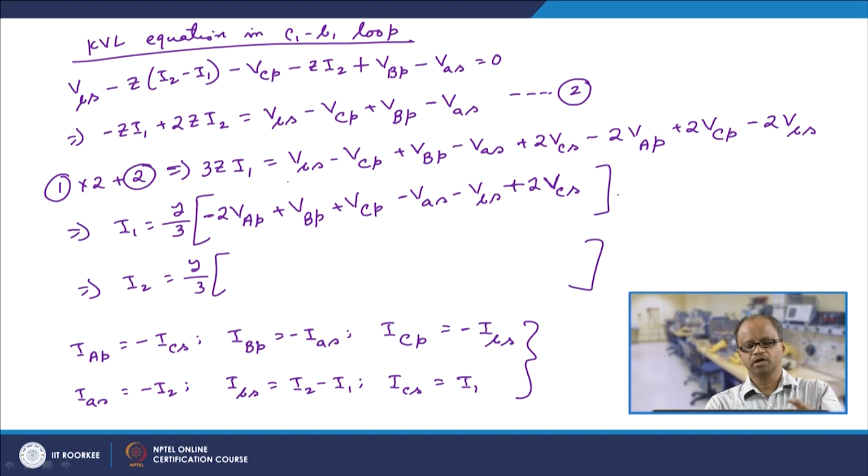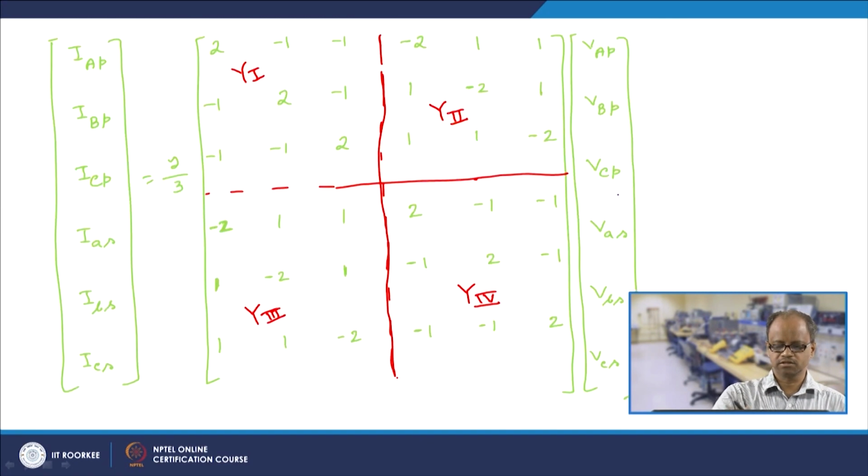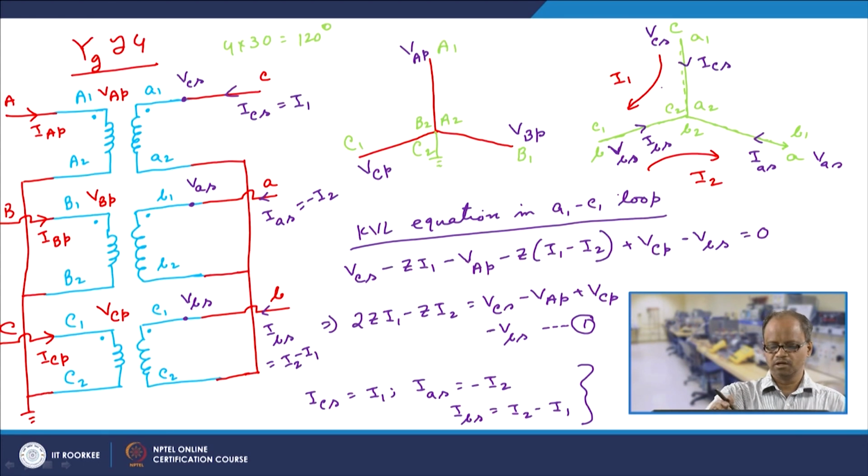So once we write them, we can similarly write down the Y bus matrix as we have done for the last case. So this is the way any given transformer can be modeled. Similarly, instead of let us say YGY, you can have also YGD or maybe YD. By applying these same principles, we can always model any 3-phase transformer having the standard vector group.